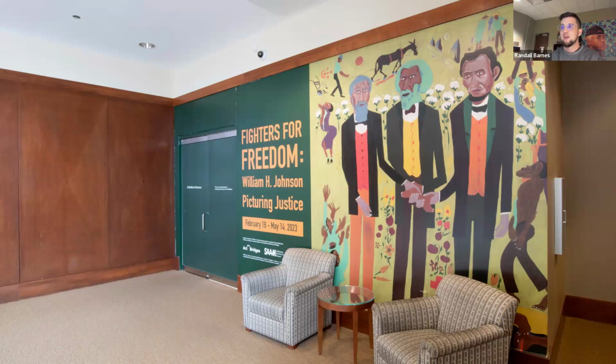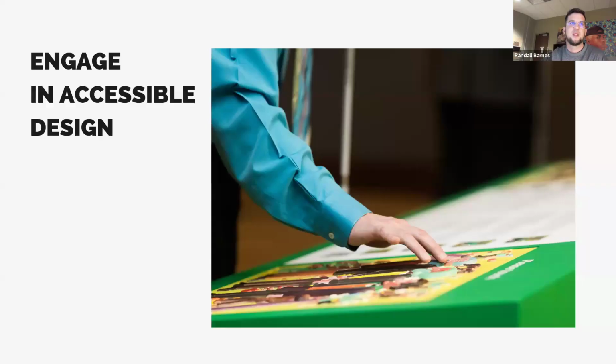And he has over 1,000 works that are almost destroyed in the 1950s. And the organization that helped send him to Europe to sort of expand his art career actually preserved the work and donated to Smithsonian. So there's over 1,000 works by William H. Johnson in the Smithsonian's collection.